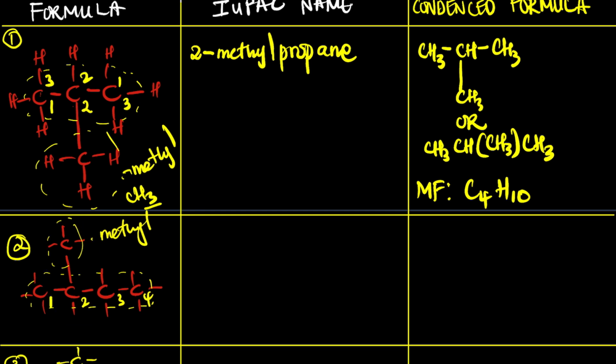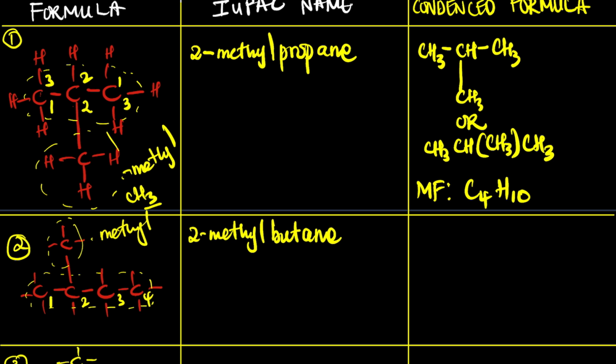So when we name the branch alkyl, this one is a branched alkane. When you name, you start with the branch. Where is it? It's in carbon 2. So you will say 2-dash-what? Methyl. By methyl, you mean it's in carbon 2. And then your longest chain, your parent here, it's but-, because it's 4. 1, 2, 3, 4. So it's gonna be but-. And then since it's an alkane with no double bond, no triple bond, you'll say -ane. So the name of this one is 2-methylbutane.